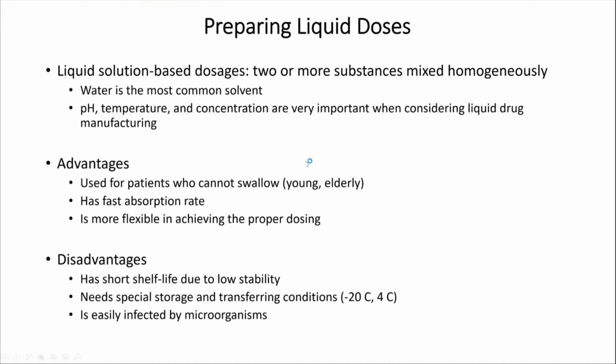Okay, all right. So back to this. Preparing liquid solutions, liquid dosages. So advantages, like I said, patients who can't swallow pills. Faster absorption rate, and they're more flexible in achieving proper dosages. For example, let's say each pill is 200 milligrams, but your perfect dosage would be 300 milligrams. We're going to take 1.5 pills. You can crush a pill, definitely. But with liquid solutions, you can just fill up the volume that you need to get that dosage and then take it. So the dosages are more flexible.